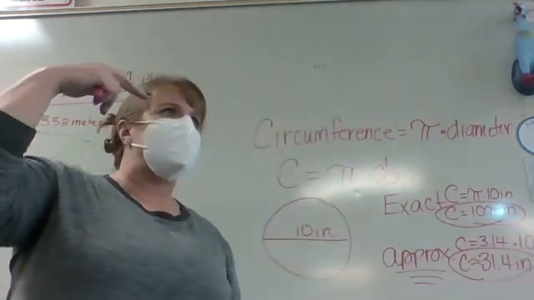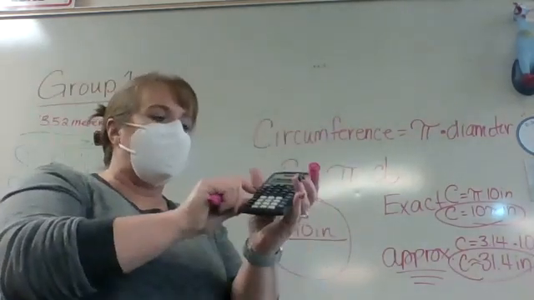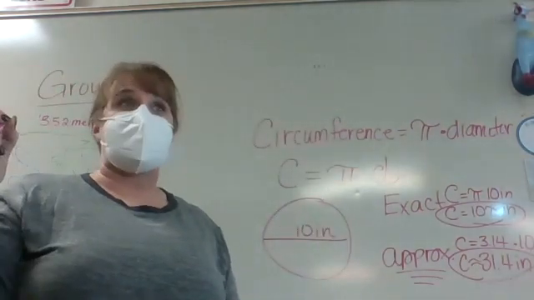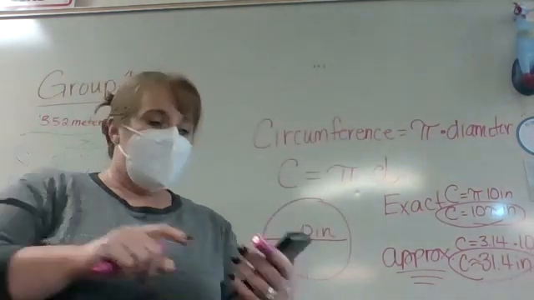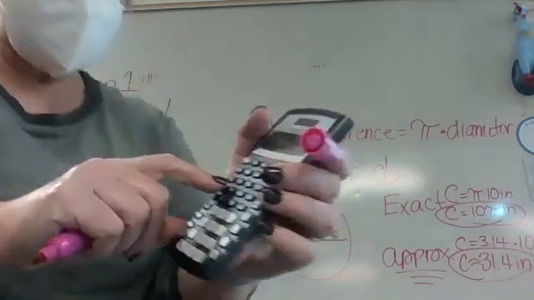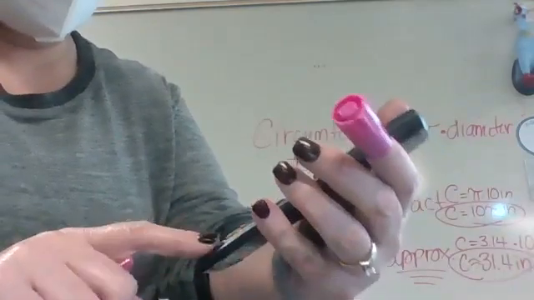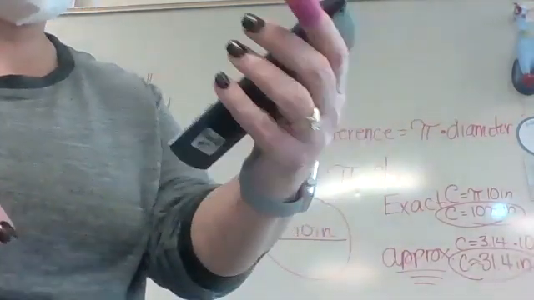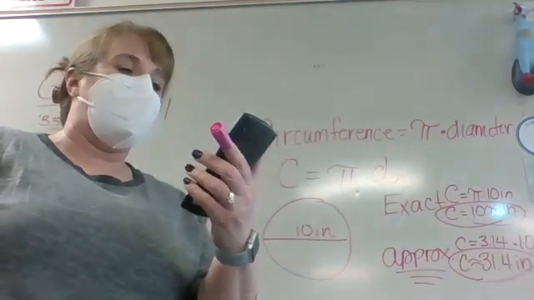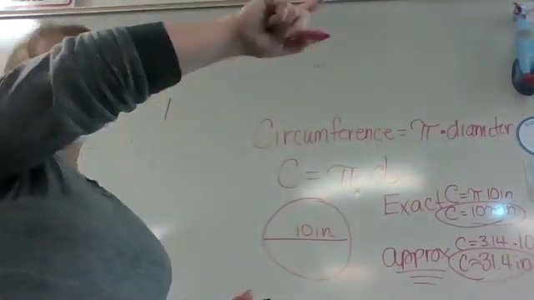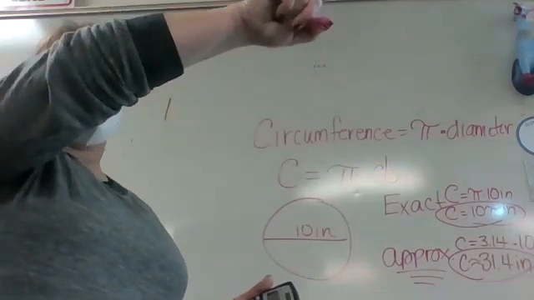Because even if you were to—eyes up here, eyes up here—even if you were to use the pi symbol on your calculator, it still eventually rounds it. All right, but look. Hey, if you do pi times 10, okay, do you guys see what you get? You get 31.41592654, but up there it's a three. But they rounded it, right?